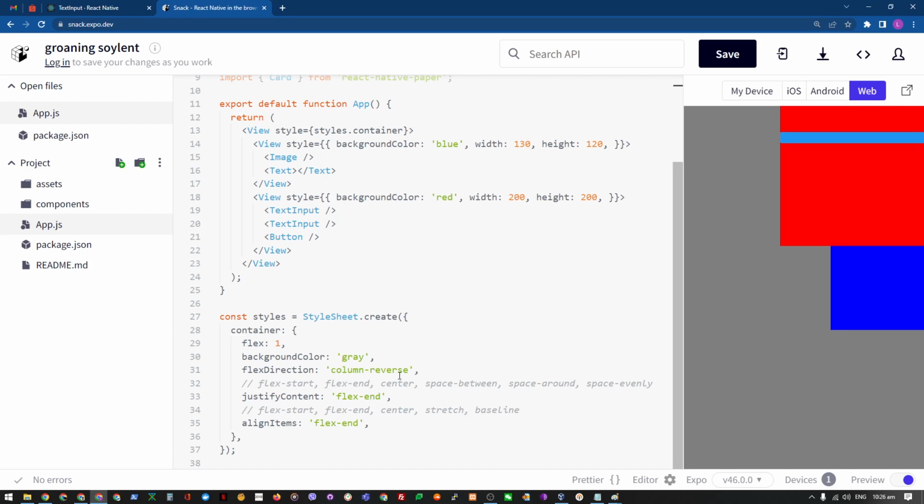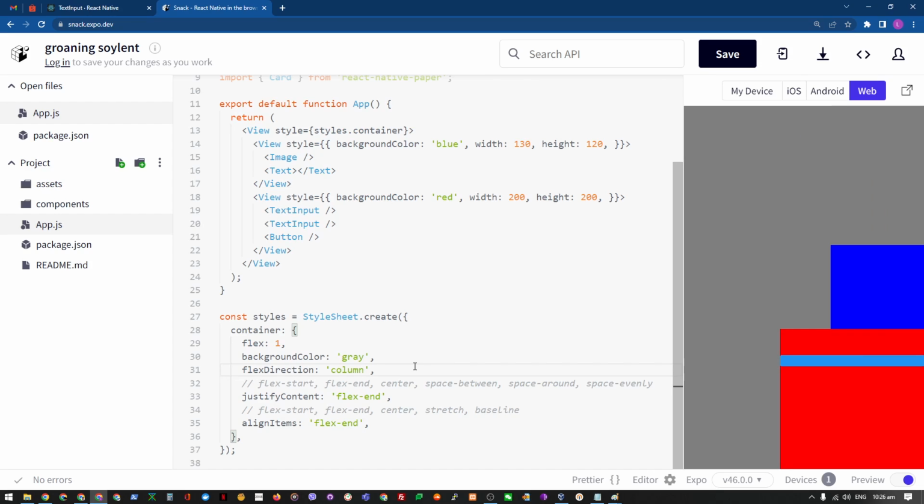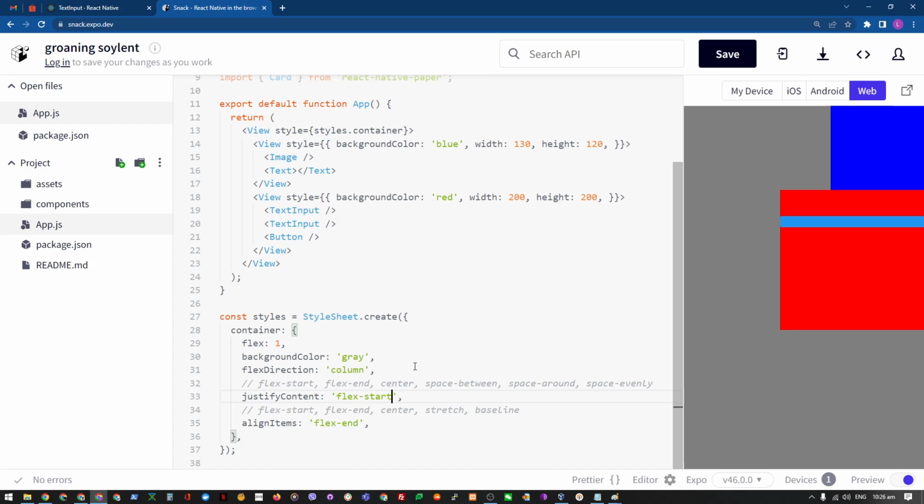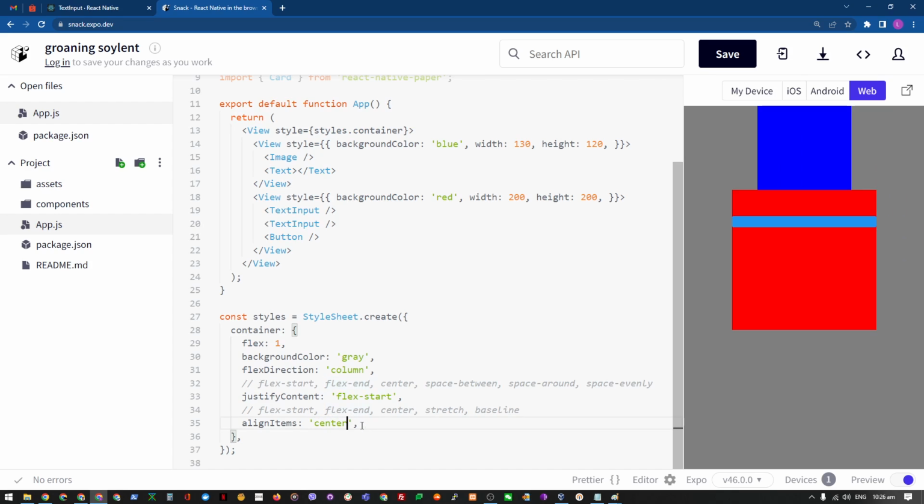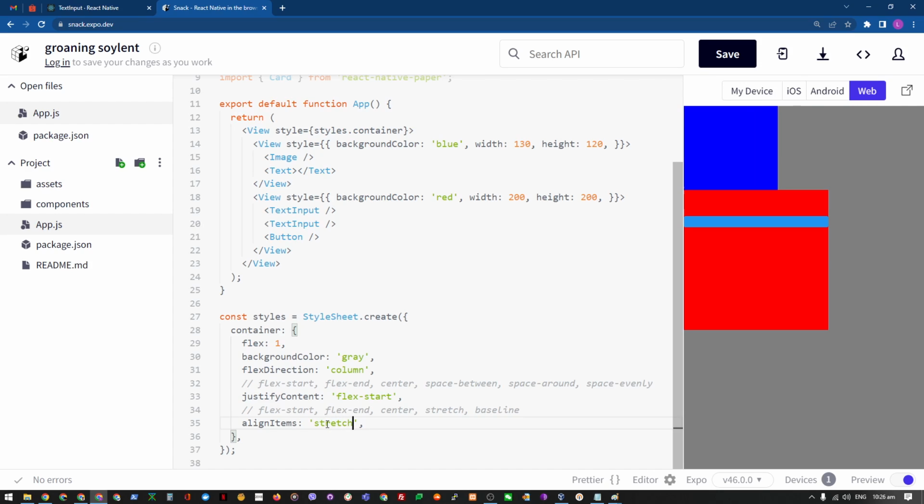First, let's make the direction into column, and in the column it should start from the top. Maybe the alignment will be center, or maybe stretch. Hold on.